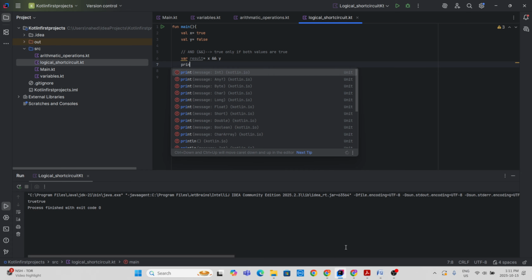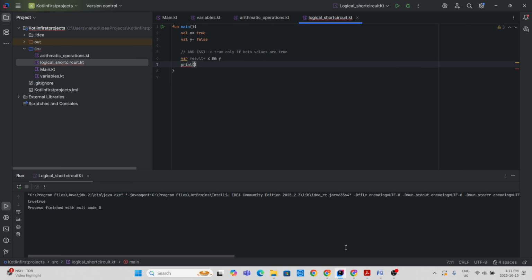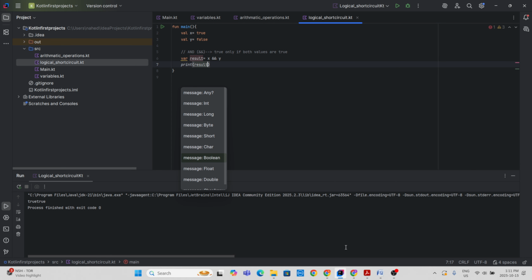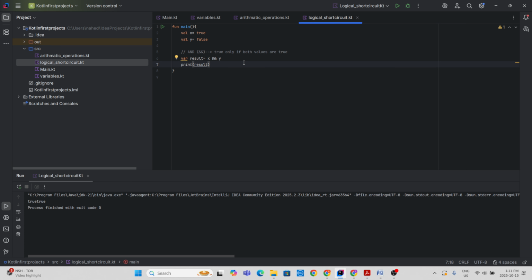Now we will call that variable in print, result. Now let's check what output it gives us. So let's run this file. I will pause this video because it takes some time, and the video would become too lengthy.